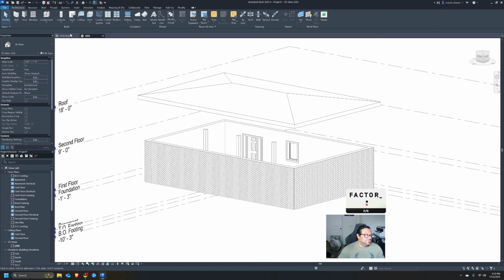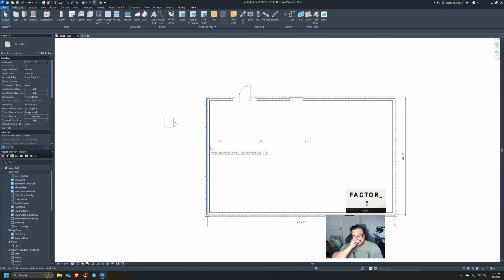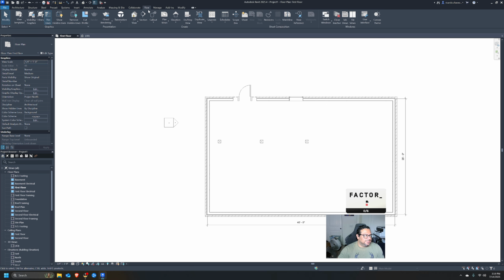Ceilings. So we won't be able to see ceilings in this first floor, right? Because the way Revit works is your floor plan is usually cut at 4 feet. So we have this view here, and if you go to your properties on this particular view, you'll see here, where is it at?